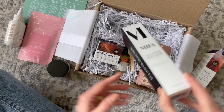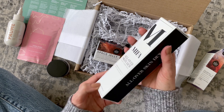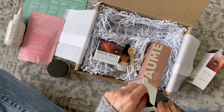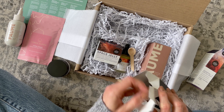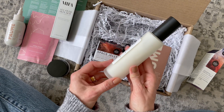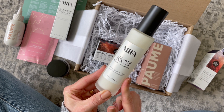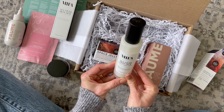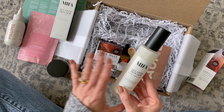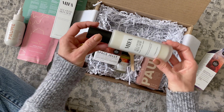Lastly we have Mifa and Co All Over Skin Dew — this retails for $48 and is a newly launched product. It will hydrate and nourish your skin, it's lightly scented, and you can apply it all over your face and body. I love this bottle — it's another product I picture sitting on my bathroom counter. I've mentioned in another unboxing that I want to get a pretty tray and display my really pretty products that I love the packaging of and want to use on a daily basis.